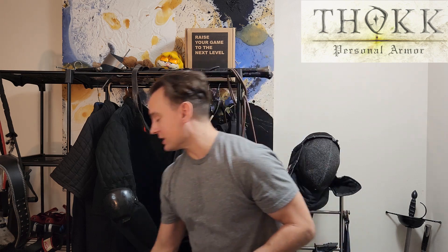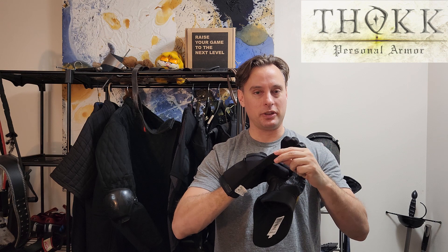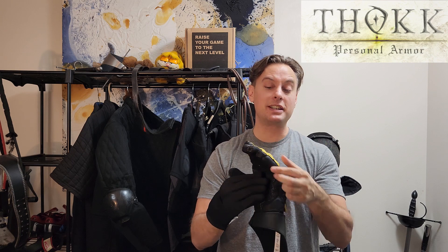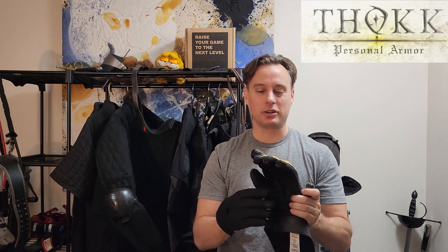Outside of the size issue, I love the design and the fact that the finger caps are built in — they just need to be thicker. On one of the gloves I have here, the finger cap on the pinky was so small it didn't fit at all, so I shoved one of my own finger caps in there as well. This pinky finger now has the inner cap plus an extra one, which goes to show you just how small these caps actually are.